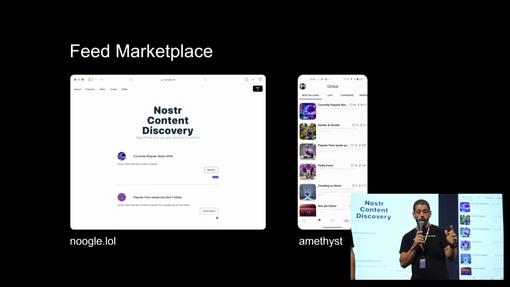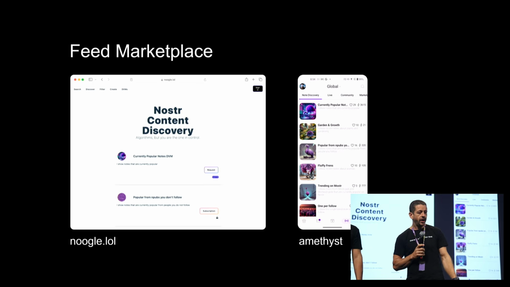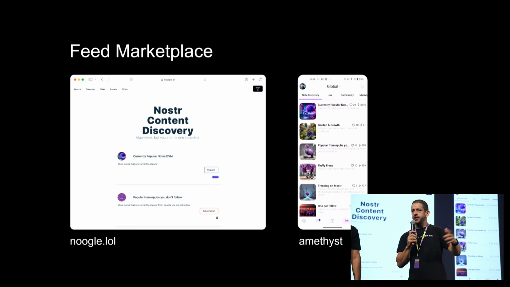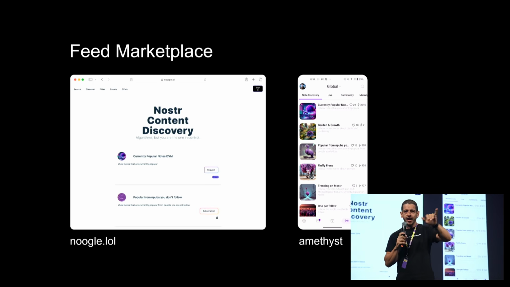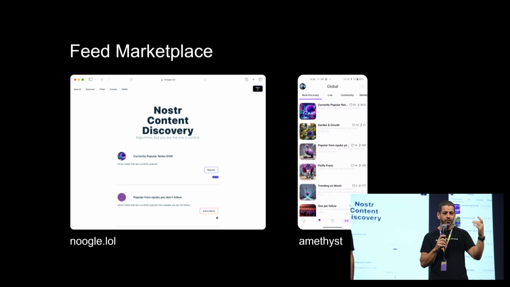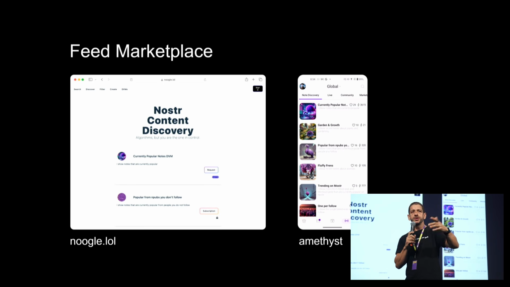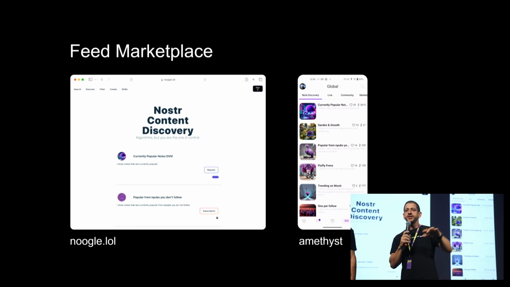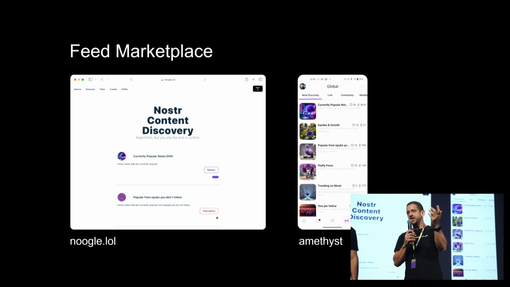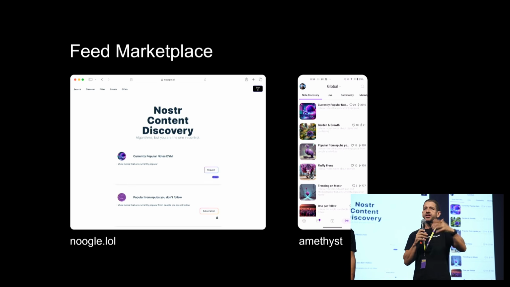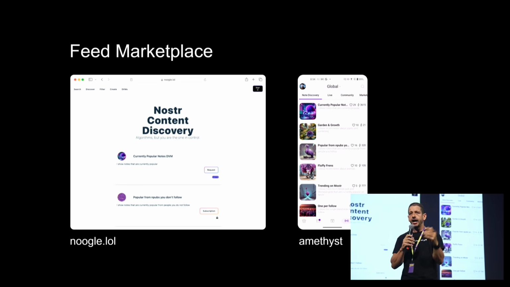One of the options for doing discovery is DVMs. We have a few clients that have implemented DVMs for like a year or so. The domain for data vending machines, I got the renewal notice a few days ago, so literally one year. So we have Noogle that allows you to see all the different DVMs, and just high-level, data vending machines, DVMs, are kind of like algorithms or compute that you can ask to do something, and so you give it a bunch of inputs, and it gives you one output.